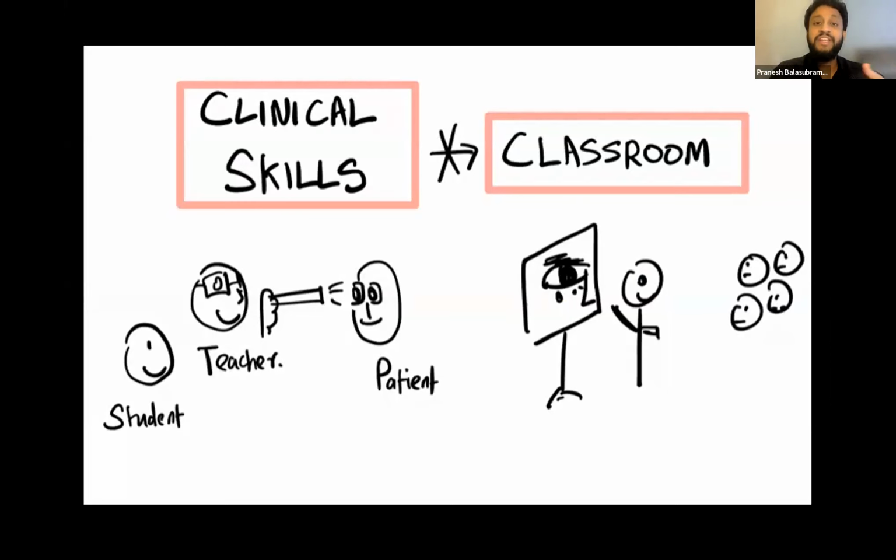And this is an eye-opener for me, actually, no pun intended, but this was a beautiful model proposed by Professor Harden. The 12 roles of a medical teacher. We all think that as doctors, our primary goal is to just teach, meaning go to a classroom and teach students. But a medical teacher is more than just an information provider. He's also a role model. He's more than a lecturer, he's also a clinical teacher.